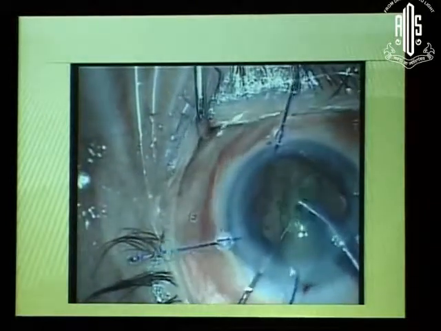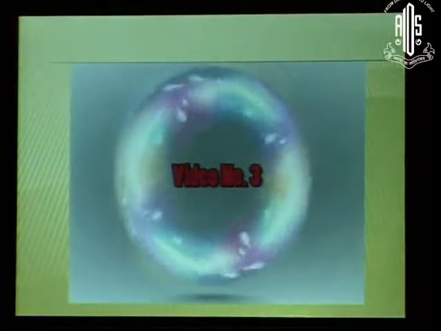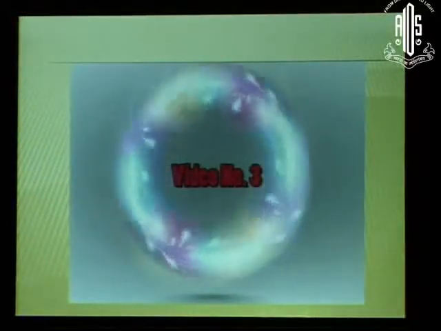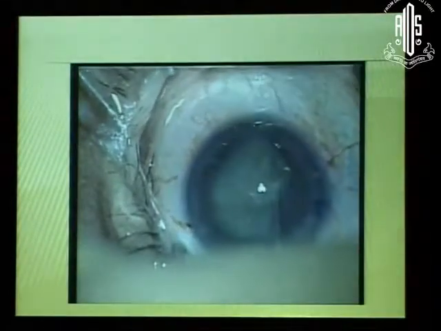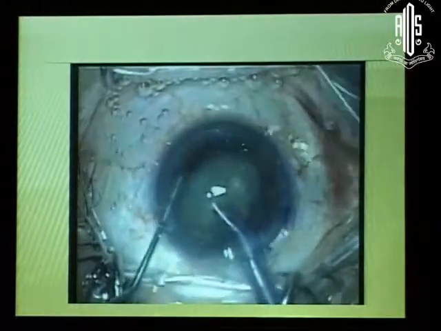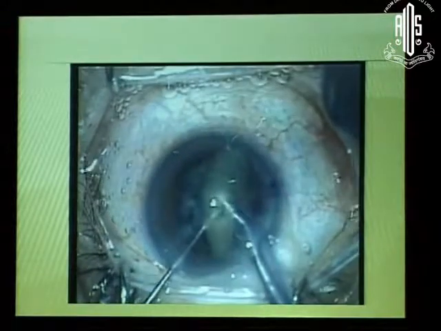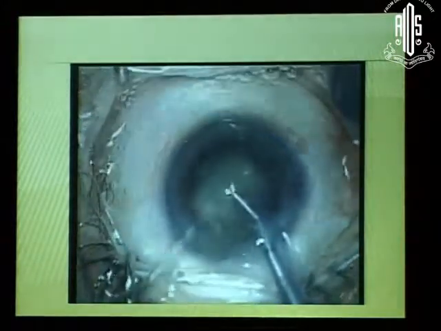Really nothing more needs to be done. So breaking lenses up into little bits becomes a joke. Irrespective of the density of the lens, if you do your settings, multiple bursts, set it with a graded. I have selected harder and harder cataracts running down the line. Put it, hold it, and impale it. Pull it down, you will immediately get a split.